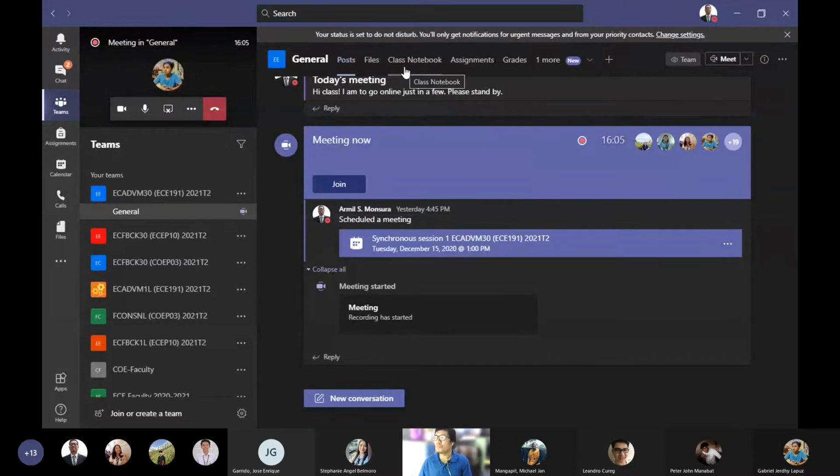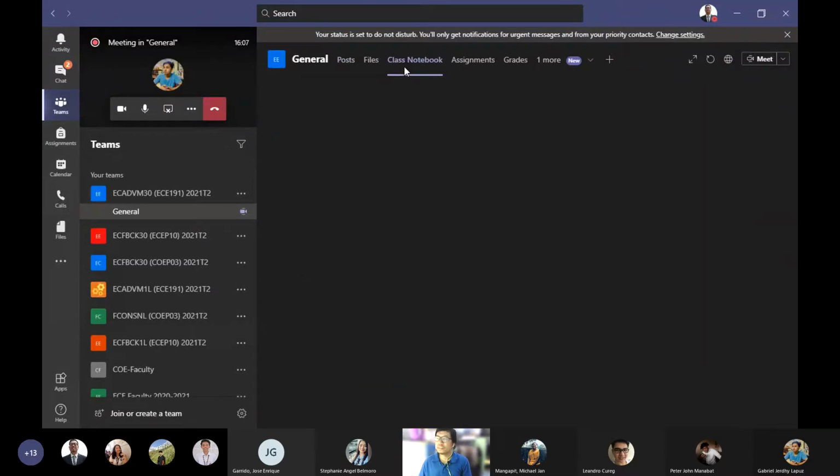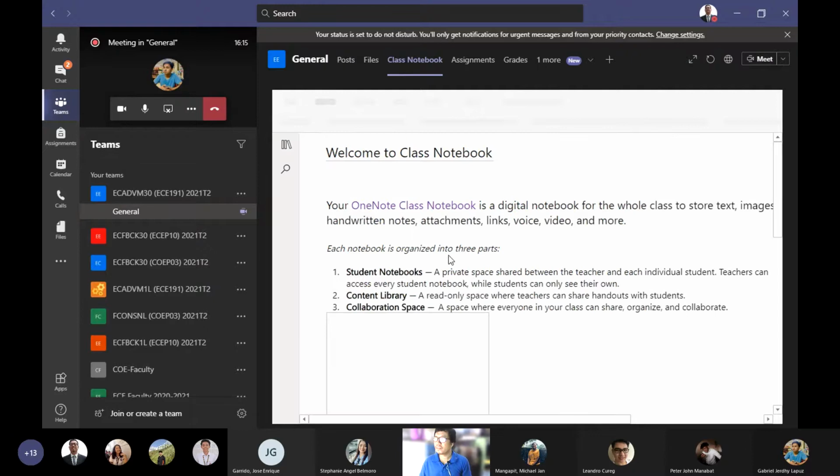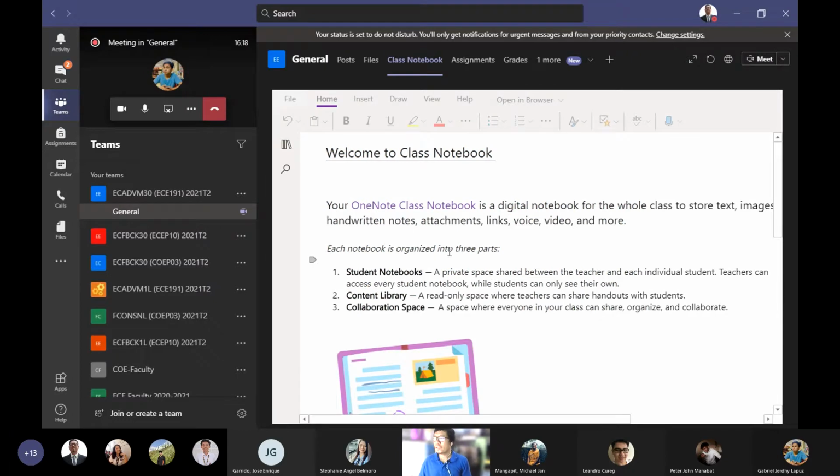If you click the class notebook tab, you should be able to see this. So this should be your class notebook. But this opens in the Teams app.